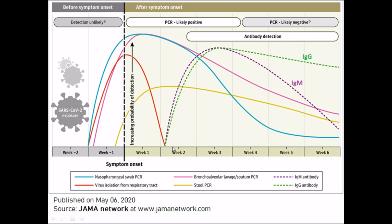Usually the body is going to start producing IgG a little bit later than IgM, but in this graph they show basically that the body produced them at the same time, but we have lots of other images and graphs showing that IgG definitely comes later. And also you can see in here IgG again is going to peak around week 3 and is going to stay higher. This is the one that is going to produce long-term immunity, and this is the reason that we are going to do convalescent plasma therapy: to transfer hyperimmune IgG from recovered patients to critically ill patients.